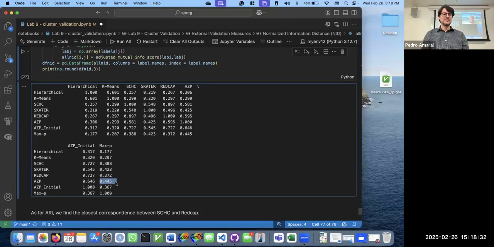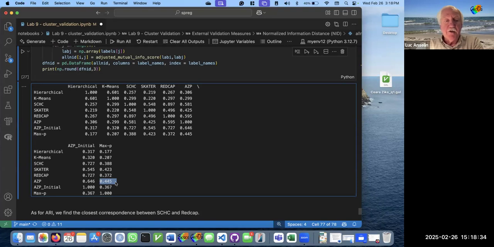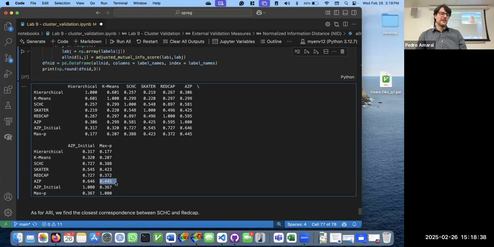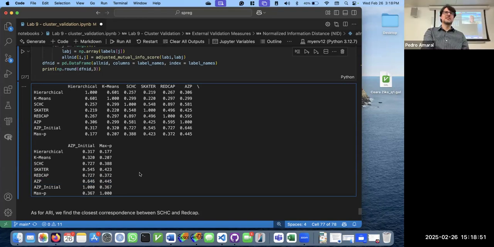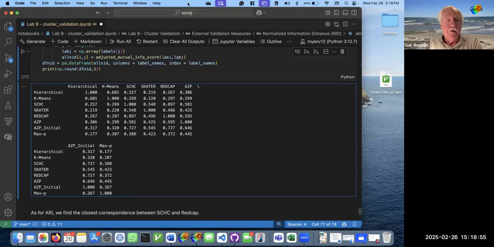Yeah, in part because of the constraint on the population that's been imposed. Absolutely, yeah. The AZP here, we do not constrain it, right? So it's unconstrained in terms of the population. Yeah. Mhm. All good? Questions, comments? No? Luke, anything else to add? No, this is great.